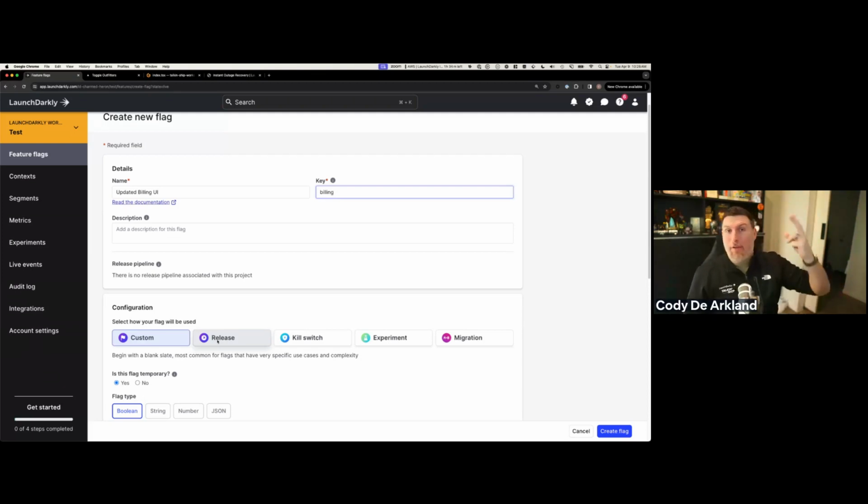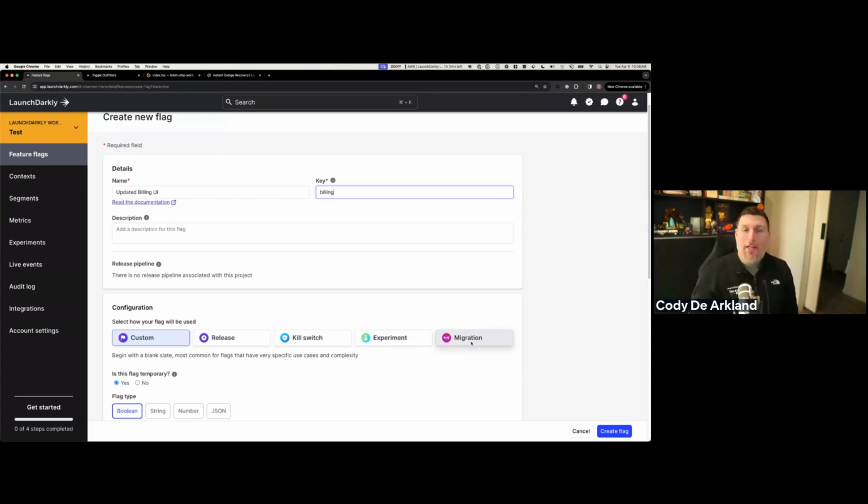Kill switches kind of flip that around and say, hey, when something goes wrong, I want to be able to disable this. I want a failure state on this. And so I'm using this to kill out a feature. Experiments, we're going to build one of these later on. Experiments are how you measure different features or different variations of the same feature to see which one performs best. Does changing the header text on the store result in more people buying from that store? I don't know. We'll find out with experimentation.